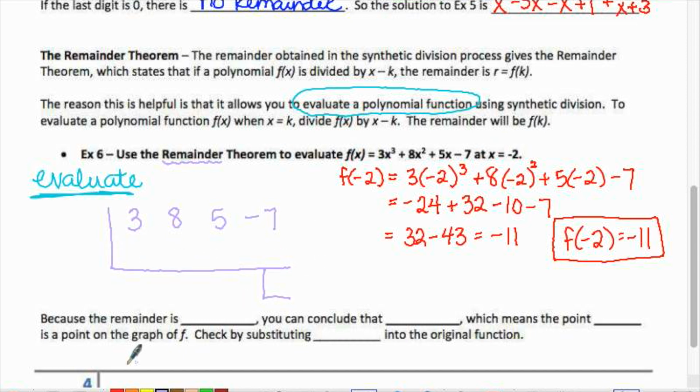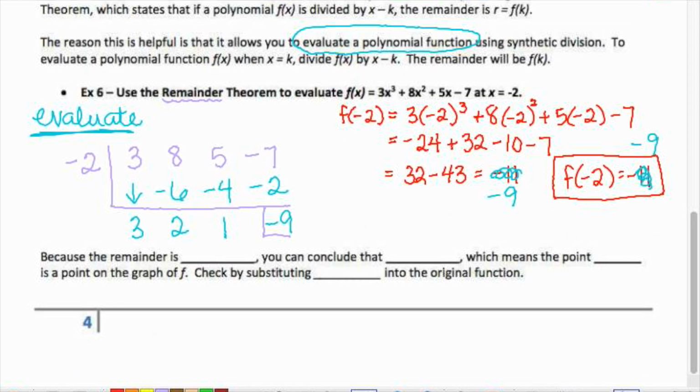Again, I'm just using those coefficients. And then x equals -2, so remember what goes over here is what x equals. X equals -2, so that's what I'm going to put in the corner. The first term comes straight down. 3 times -2 is -6. Add, that gives me 2. 2 times -2 is -4. Add. 1 times -2 is -2, and you know what? I put 11 over here, sorry y'all. -9, just kidding. -9, I knew that. Yeah, I did all that right? Yeah, okay, then we're good. So, with that being said, you're telling me when x equals -2, y equals -9.